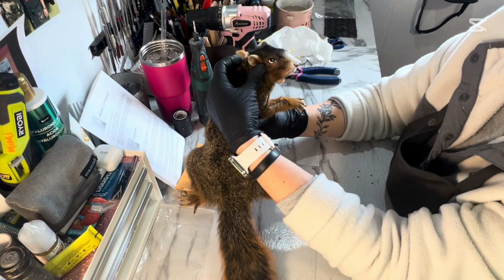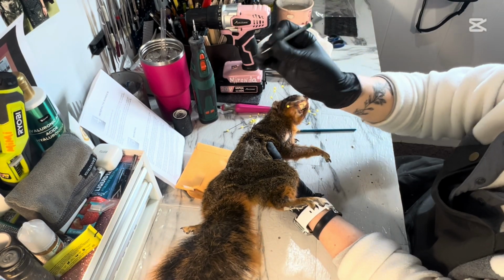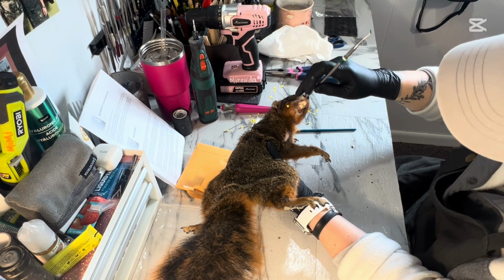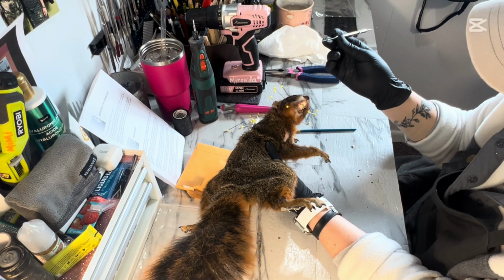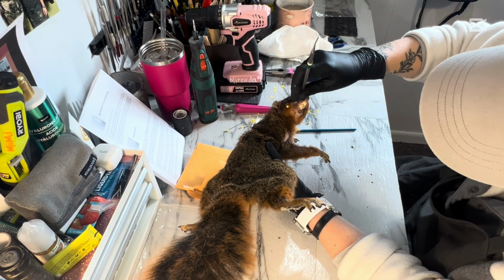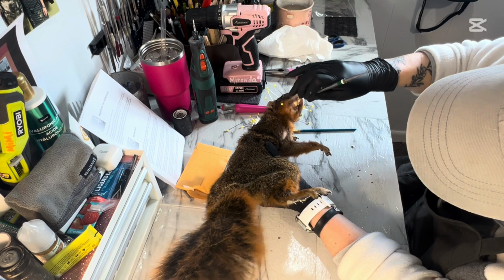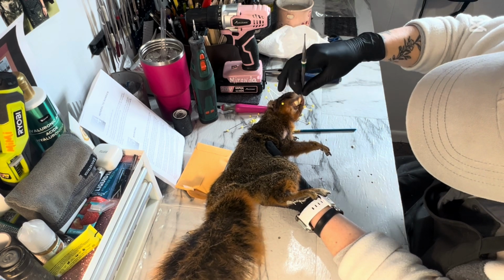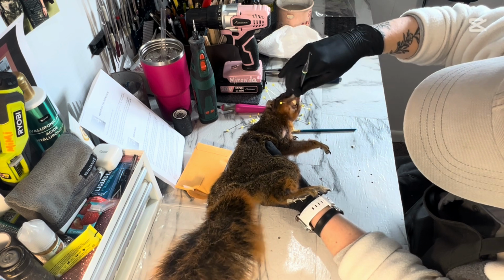I'm going to go ahead and do the other ear and the eye, and I'll come back and show you how to do the mouth. I have this little tool, I don't even know what it's used for. I think it's a dental tool, but sometimes I just pick up things along the way. But you can use pins, just any kind of tool that has a little edge on it, something that'll fit down into that crevice. You're going to tuck the skin down in here.